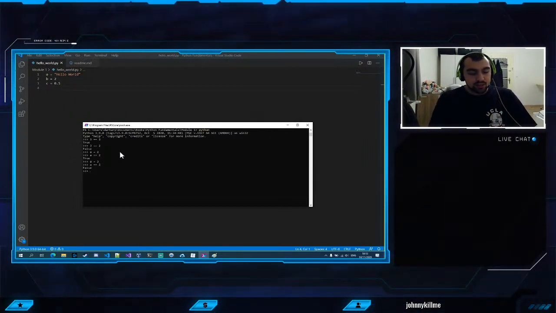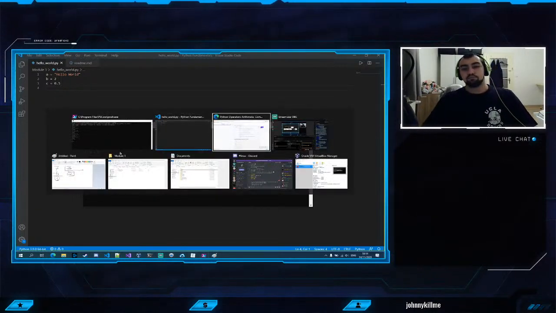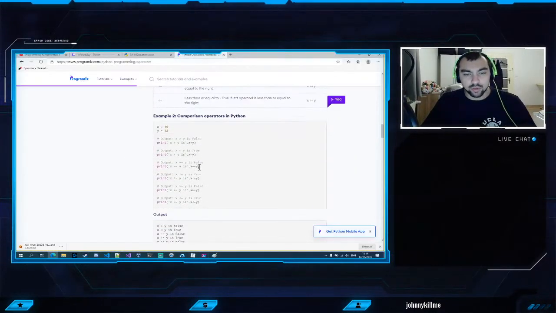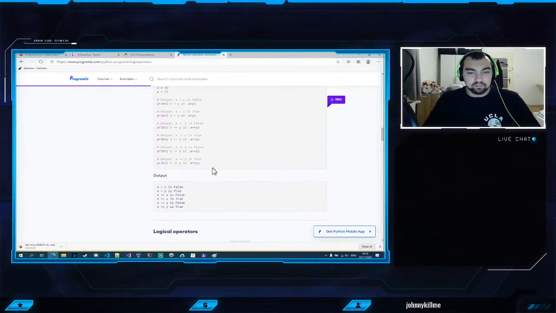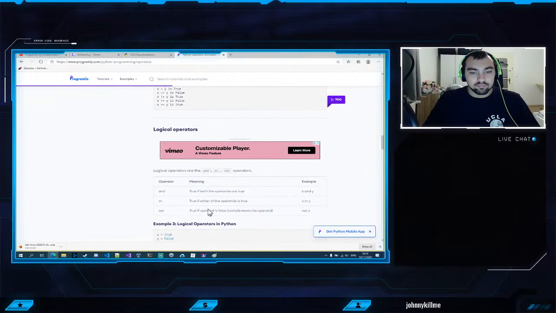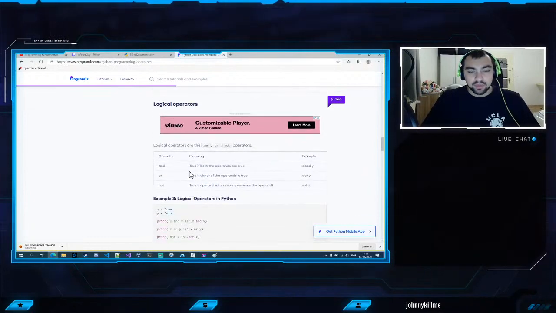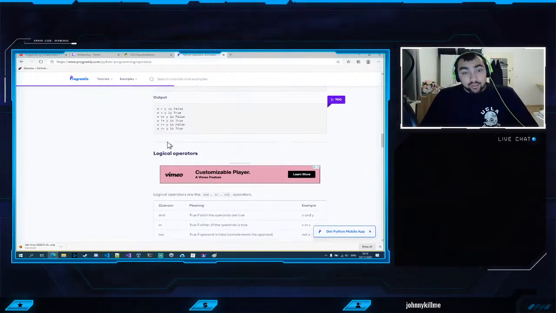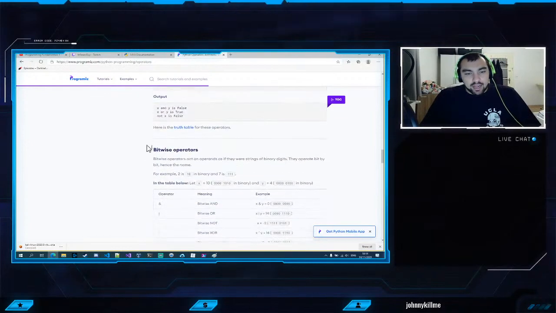And the same thing exists for not equal to, which is the exclamation mark and equals. So is a not equal to 2? Yeah, it's true because a is 3, right? Okay. This sounds pretty easy. Kind of what it's saying here too. Now there are of course also logical operators, and there are bitwise operators.